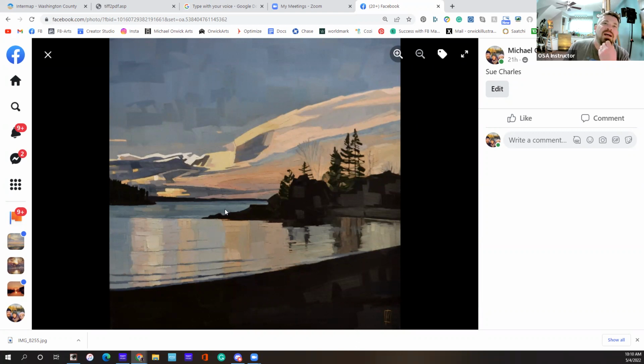And it's a great way to make it feel like water and reflections by doing the brush strokes from top to bottom, and then from side to side, and bringing your darks a little bit lighter and your lights a little bit darker in the reflection.